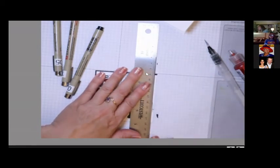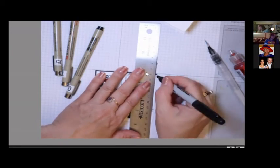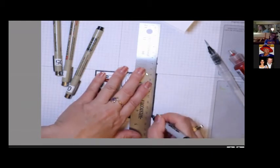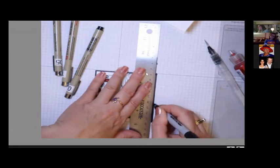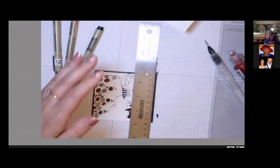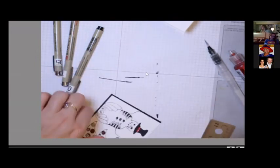It doesn't matter that part of your image is in the frame. That's okay. You can think about that when you're drawing, like where you want to draw it. But I like the frame. I think it gives it a more finished, more polished look. Again, you can just use matting underneath.